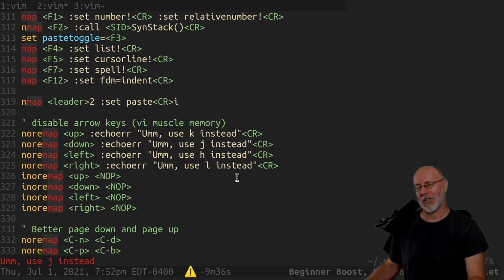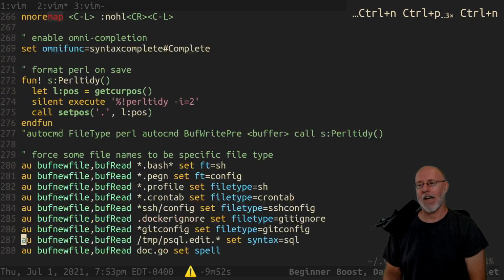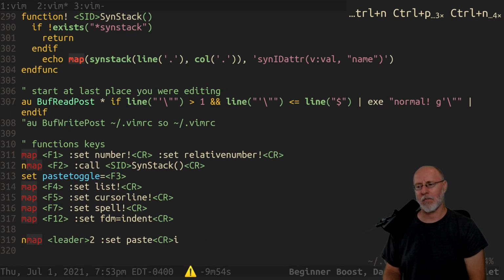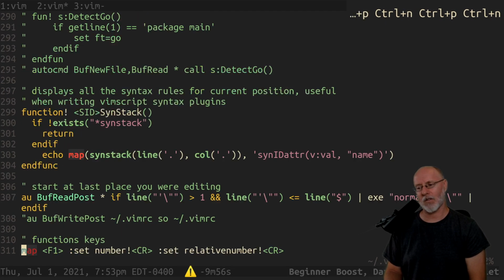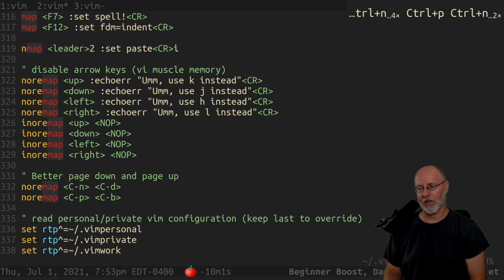We need to talk about search-centric VI usage too, which is going to save you from scrolling if you learn to do search-centric stuff. So anyway, what else we got? We got some mappings down here, a better page down, Control N and P. I personally added this because Control N and P are the same way that Links uses forward and back. So that's my own mapping, and I don't feel guilty about that.